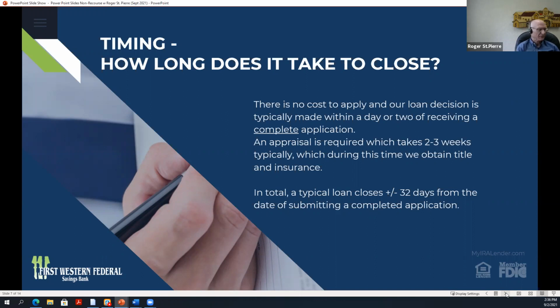I think, George, we talked about some things, and maybe we'll touch on this a little later. There are some issues that have arisen during COVID and this crazy market: sometimes we're having issues getting appraisers to go out to properties in a timely fashion. So sometimes that 32-day close time is not realistic, and it may take the appraiser even 3 weeks to get out to the property because they're so slammed.